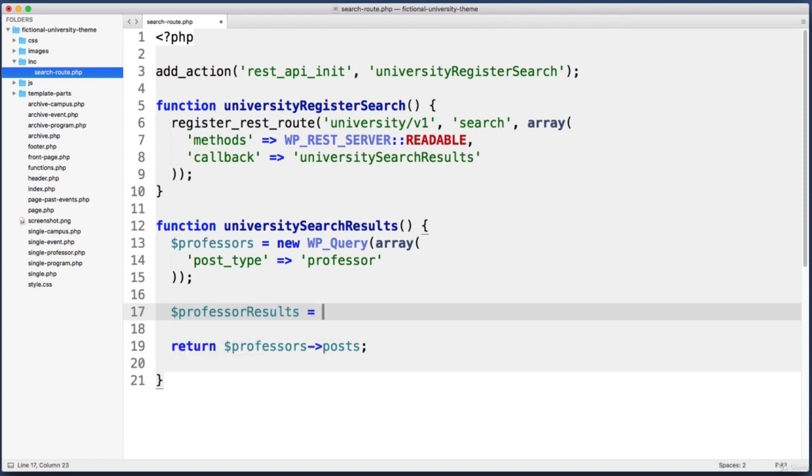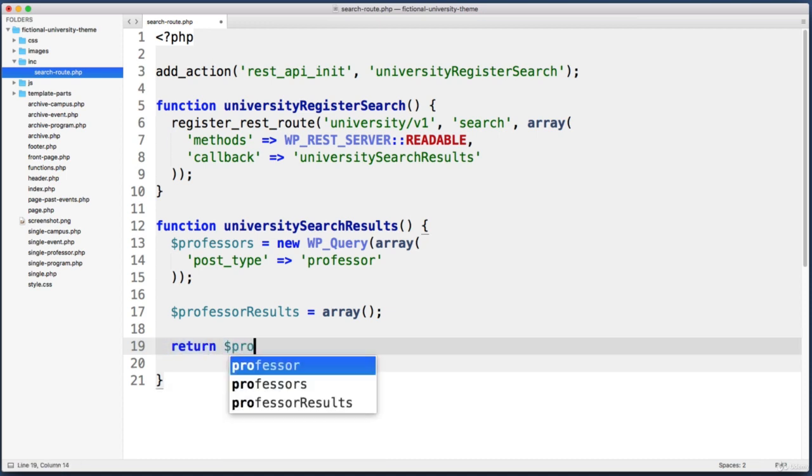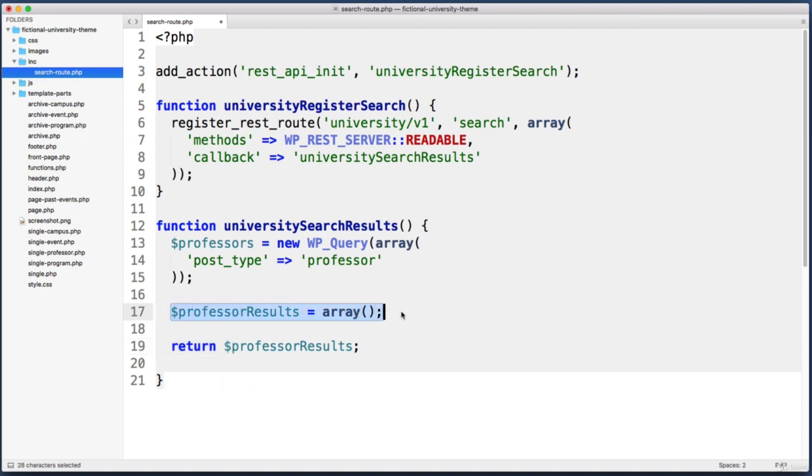And let's set that to equal an empty array. We will work on populating the array in just a moment, but then down here on the return line, let's just return that array. So Professor Results. Okay, so we've created a brand new empty array, and then that's what we are returning. So now all we need to do is populate this array with only the exact data that we want.